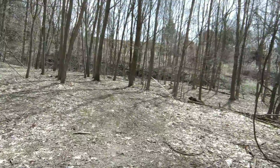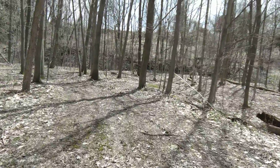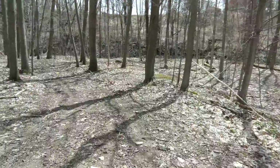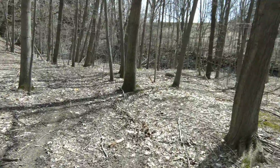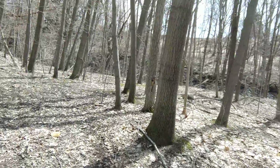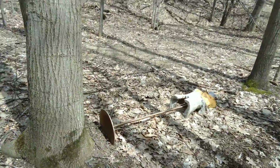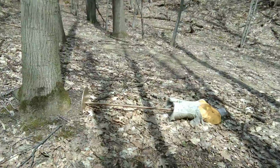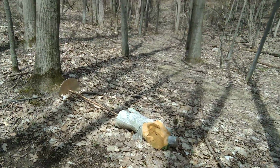And I'm gonna take you to the creek. I absolutely love the creek. As a child, we lived by a nearby creek. Oh, there's another one. Is that funky or what? It's kind of creepy, kind of strange if you ask me.